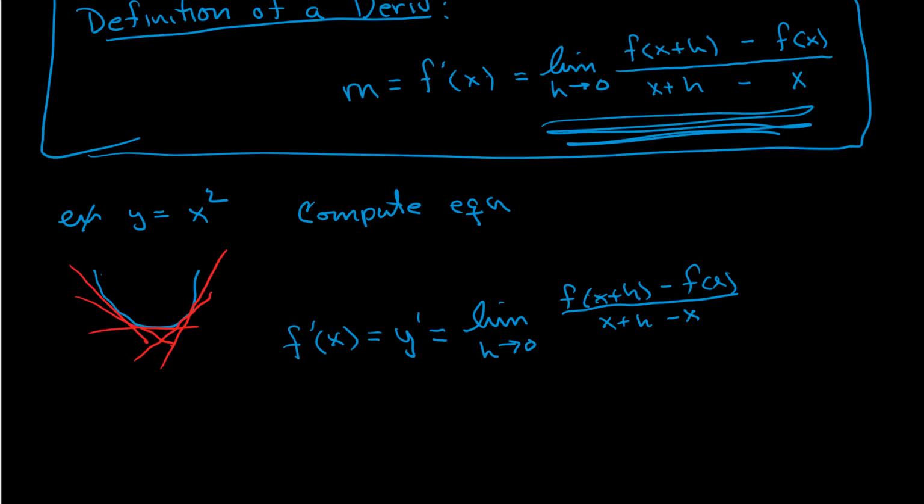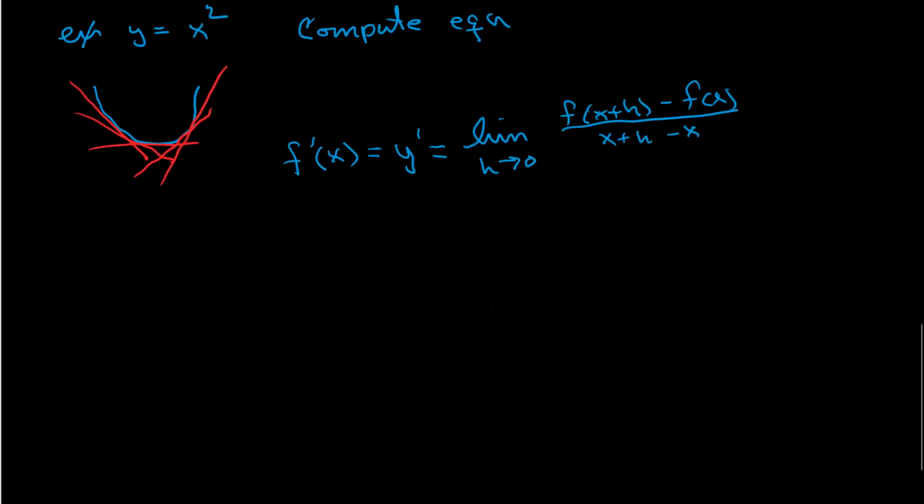minus x. Now, something that will happen in every single case, in the denominator, you can see that you have x plus h minus x. It will always be the case that the x's subtract off, and in reality, the denominator simplifies to just be h. All right, so we have our definition of a derivative written down.